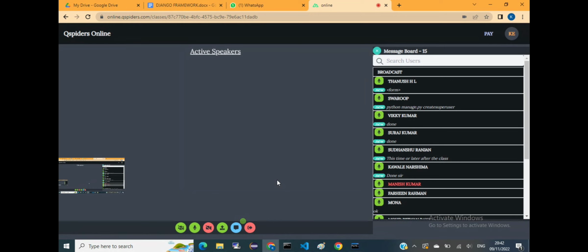What are the attributes of the form tag? What happens if I try to create a new variable with the same value? Without knowing the form tag, how can you do the HTML form, perform the CRUD operations, and create the registration page, login page, and logout page? Using form only, we can do all those things. So what are the attributes for the form tag?